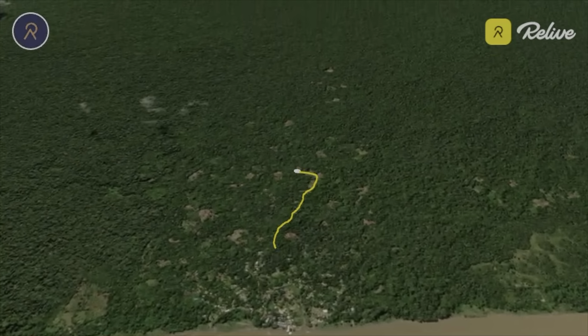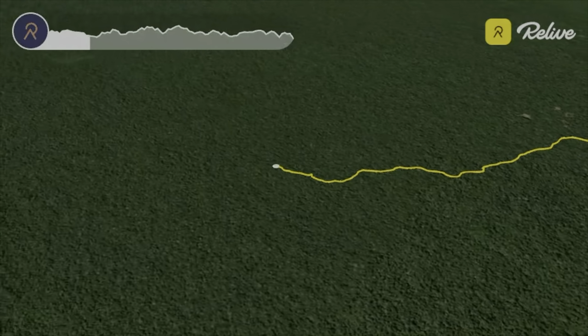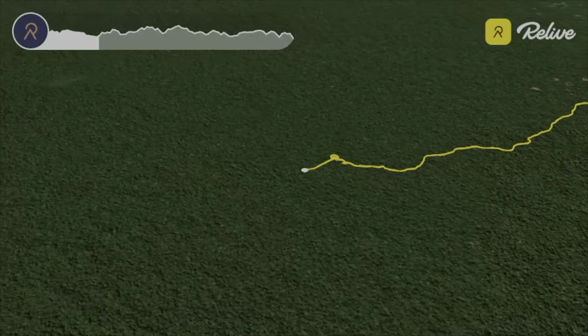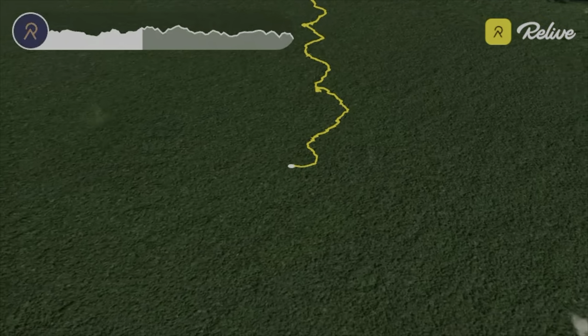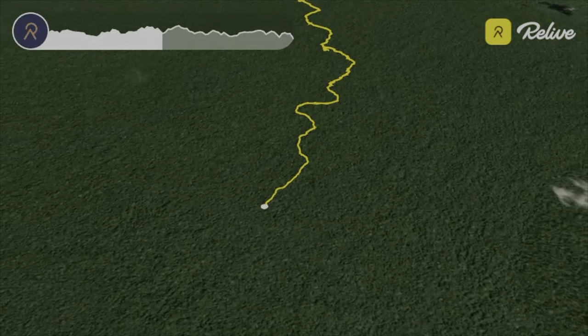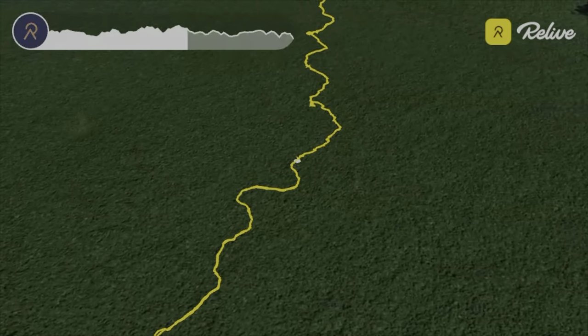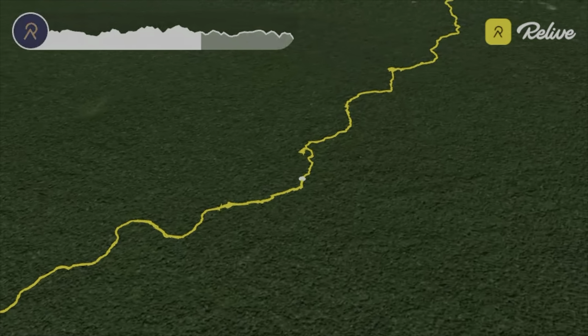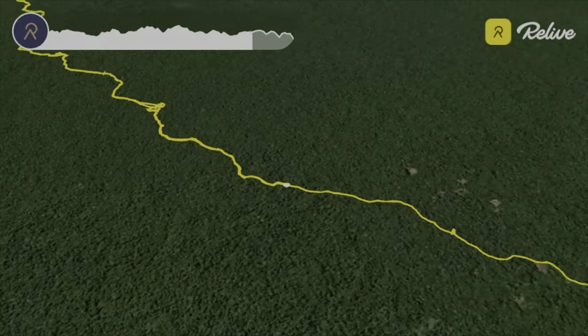Off we go. The idea is to walk our way through the jungle, reaching the first campsite within 2 hours. On the second day, keep walking until we reach our deepest campsite, about 14 kilometers into the Amazon rainforest. On the third day, we'll start to walk our way back, and on the last day, we're going to walk the biggest distance to get back to the village.